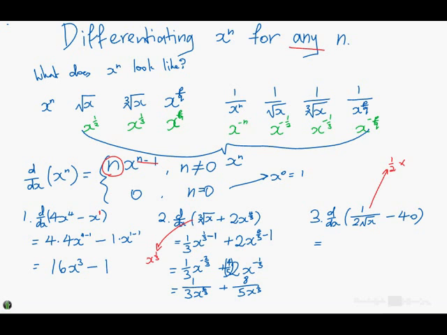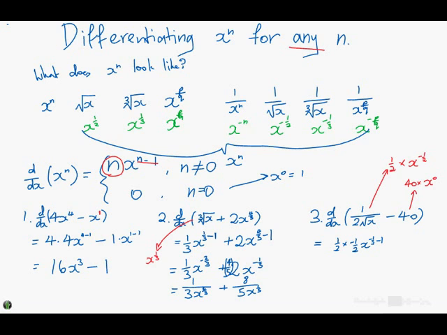What is 1 on root x? X to the power of negative half, right? And 40, imagine 40 just as 40 times x to the 0, because x to the 0 is 1, isn't it? Okay, so now that we know that, we can do half times, now x to the power of negative half, you've got to bring down the power, and then the power minus 1, right?